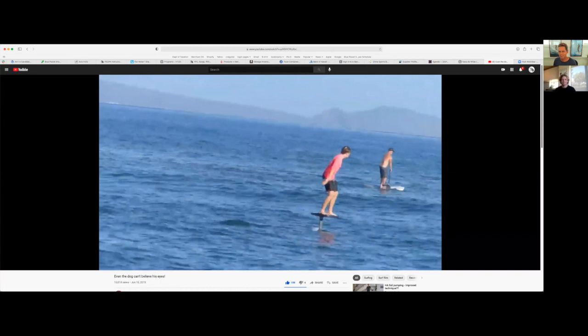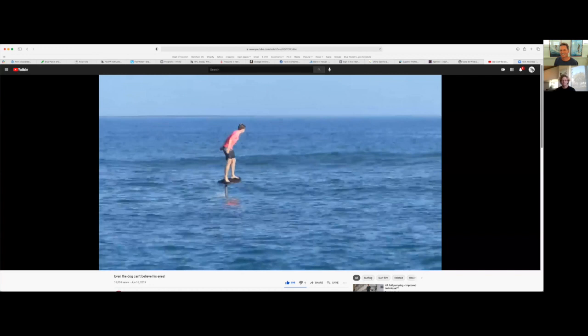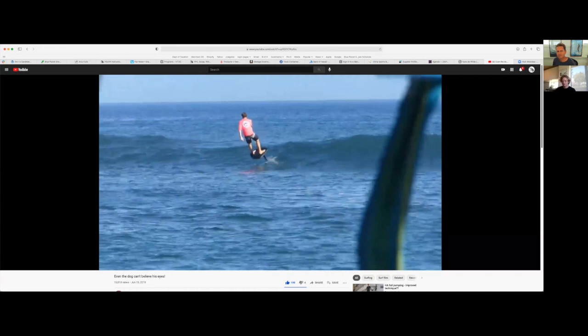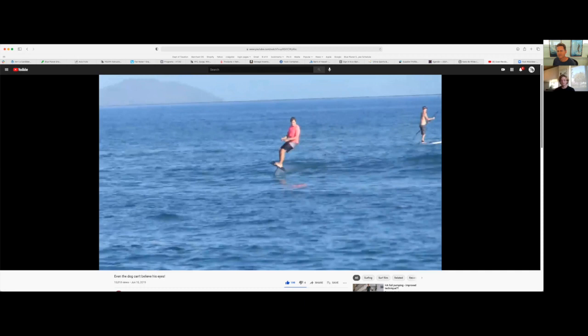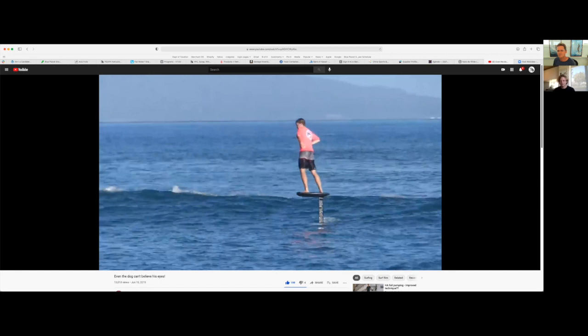I don't have a solid answer on it, but I have a few theories. So definitely less mass in the water. That makes a big difference. Two, the foil is moving less water around itself, right? The low pressure side of the foil makes a lot of the lift, and it pulls a lot of water in that water column above it down to make that lift. And by being closer to the surface, there's less water available to pull. And so the foil is actually doing less work and making less drag. I don't think you're making any more lift, but you're definitely making less drag.